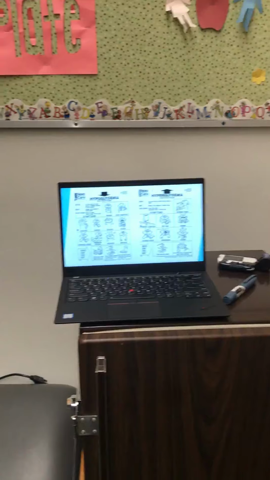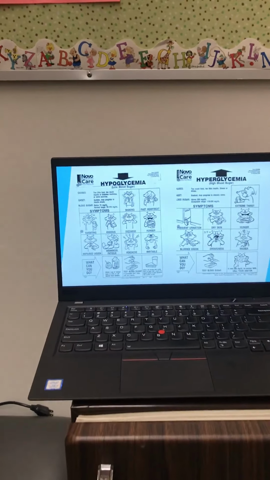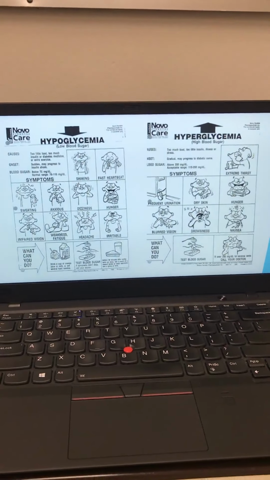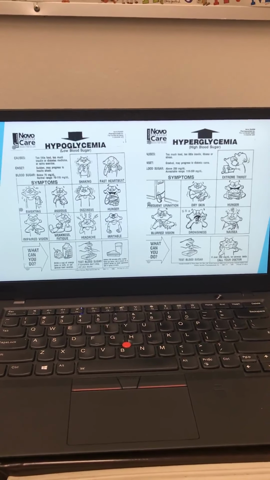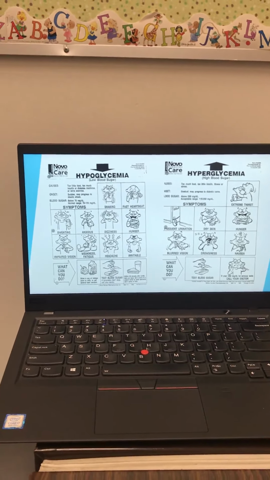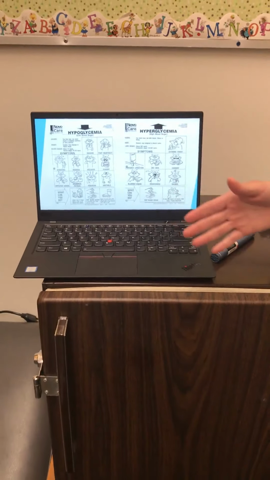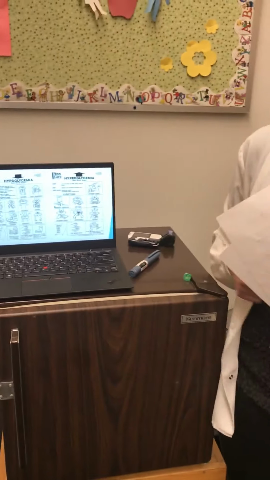These are images of hypoglycemia and hyperglycemia. Hypoglycemia is also known as low blood sugar. The causes are too little food, too much insulin, or extra exercise. When a school-age child comes in with these symptoms, if it's during their lunch, you would have them take their reading, and go ahead and give them their lunch to eat.